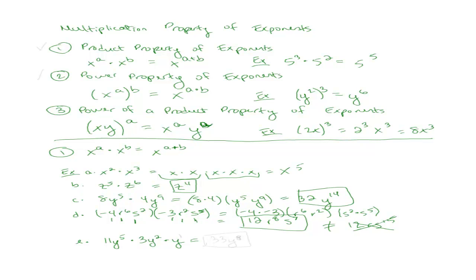Under 4D, when you have the answer right there, 12r to the 8th, do you have to put the multiplication symbol in between that and the s to the 7th? No, it's understood that if there's no symbol there, it's a multiplication. So notice sometimes I do, like here. Sometimes I don't, like in between. I don't really need to.